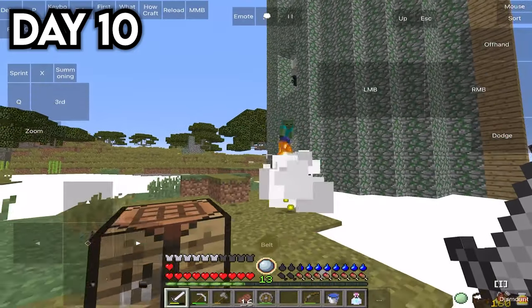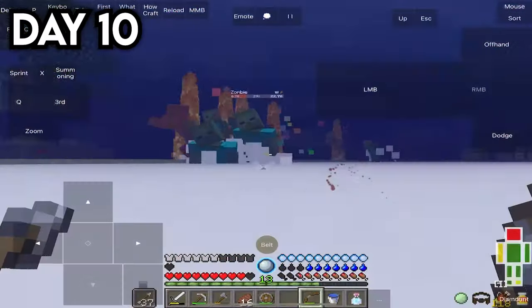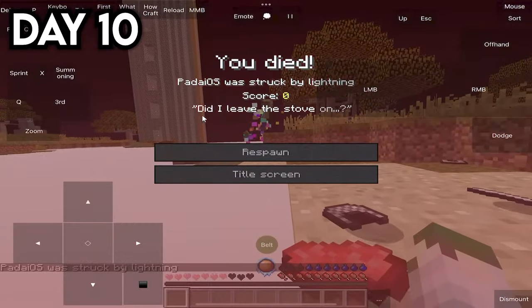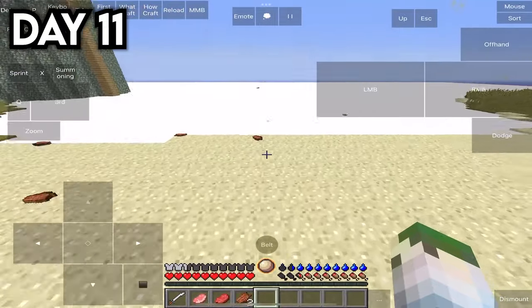Day 10, the tower started spawning tons of zombies for some reason, and one of them was Inferno, and just summoned a lightning strike on me. I tried to get my stuff back, but the same thing happened again. And on day 11, the zombie despawned, and I was able to gather my items.